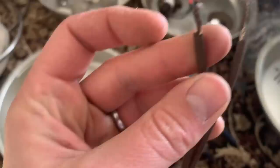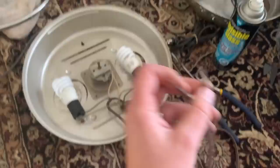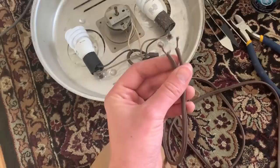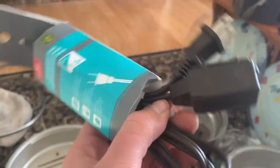Now, I could just go out and get a new plug and screw it on there and make that work. I can't leave the house right now because I'm still in quarantine. So I had an extension cord, a new one that I'd purchased. I'm going to use that to basically cut it down and make a new cable for this clock. The extension cord I'm using, well, it was a whole $2 at the dollar store. I guess the almost dollar store, because that was $2. But very simple. We're just going to cut the end off here, strip the wires back, and put it all back together. Bing, bang, boom.